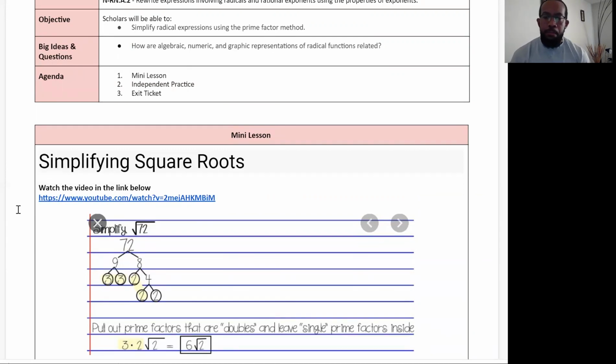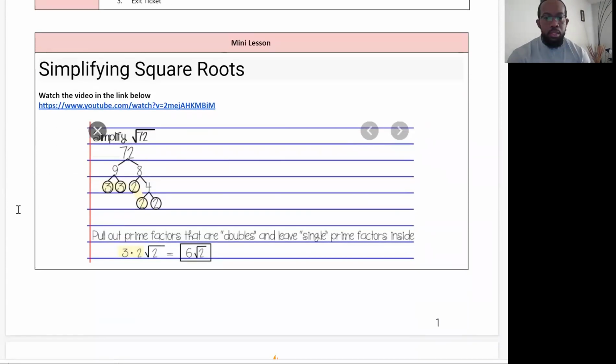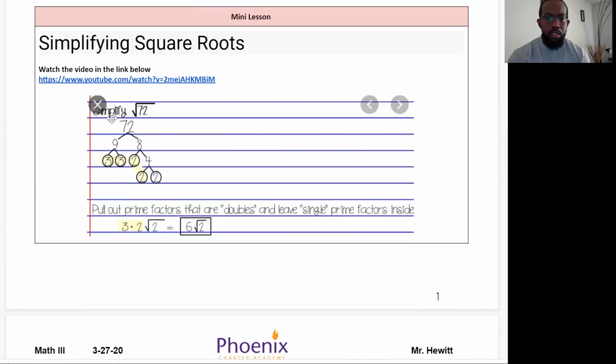Okay, great. How did that go? Well, hopefully you understood what was taught there. And here's another example that we can look at together at this time. So this one says to simplify the square root of 72. Okay, now you're going to find all the prime factors of 72 like you did on Wednesday. So we could start by actually finding two numbers that we can multiply to get 72. So the numbers that come to mind are 9 and 8, because 9 times 8 is equal to 72. Now, there are other ways to get down to those prime factors, but this is just one way, okay?